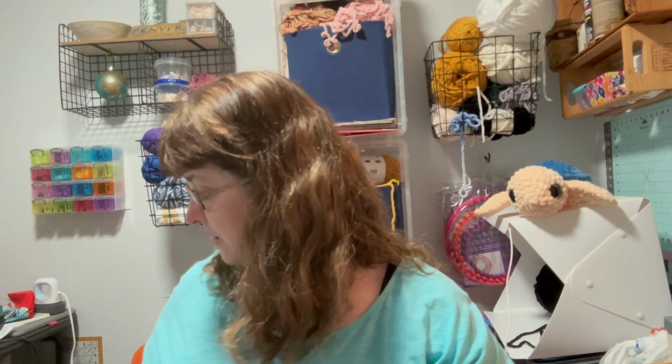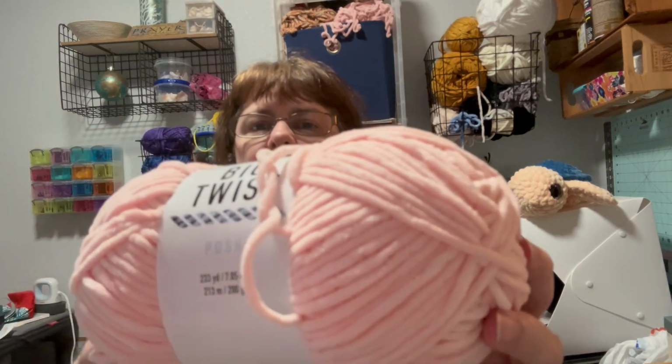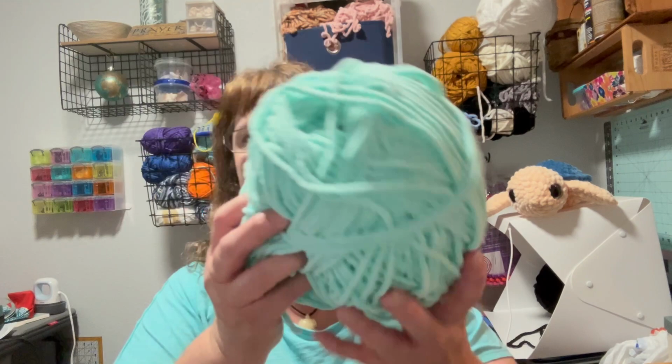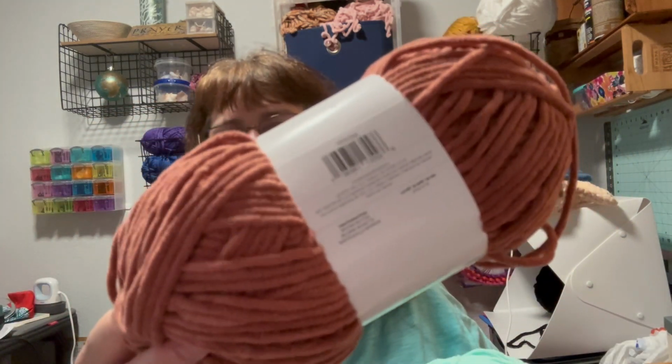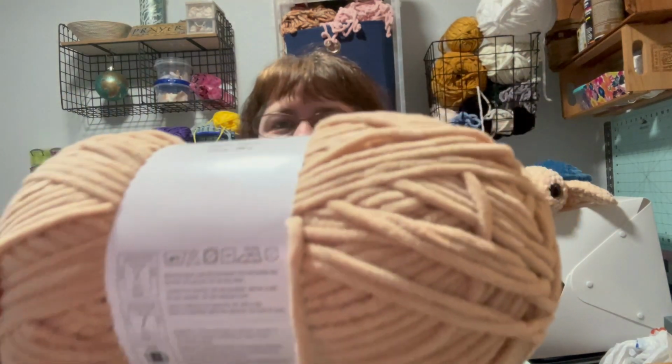So let me show you all the colors that I have. We've got the yellow, and I know other people have done these videos, green. This is like, I would call it a light pink or peach, light peach. That'd be a good skin tone color. Mint. These aren't the names they've given them. This is like, I would say a brown. It's not the colors that they have, but this is a tan. So I would do the sea turtle's heads like that, and I could also do a sea turtle with the darker one. And we have the light blue.